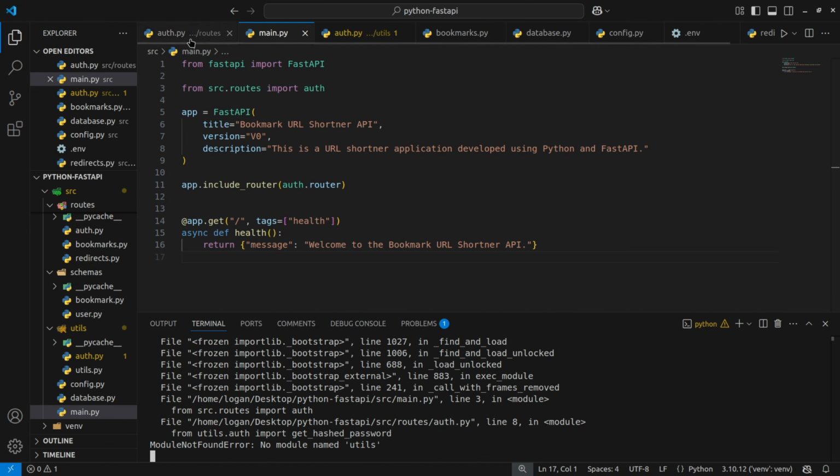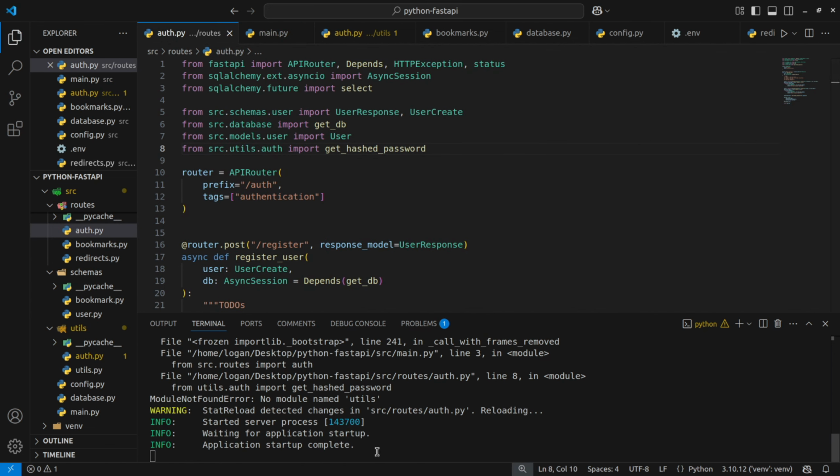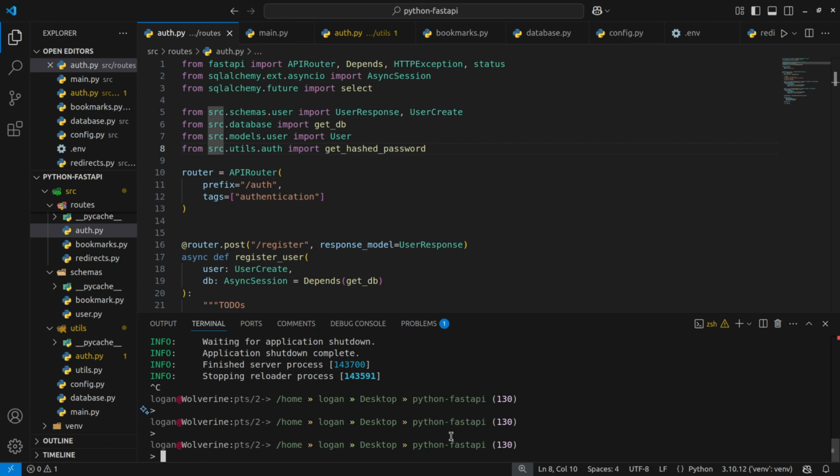Okay, so here we need to import src.utils, and when I save this, hopefully, yeah, so the application is started. Now I'll stop it from here.